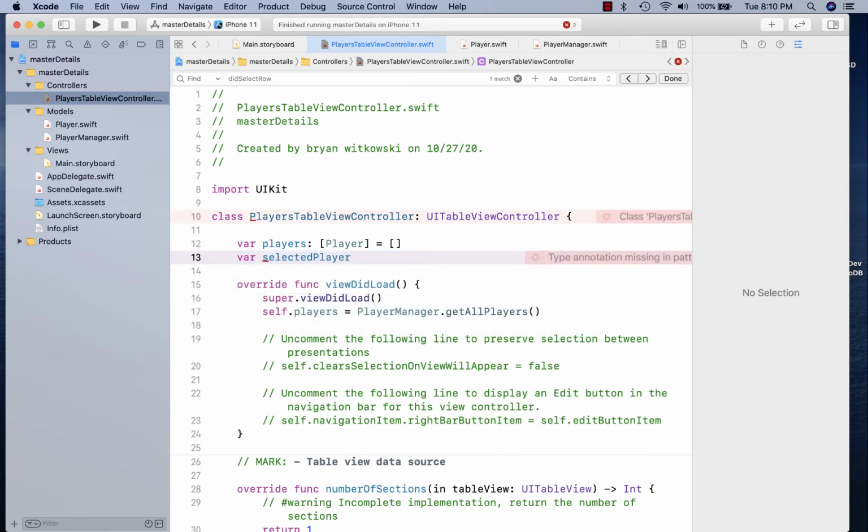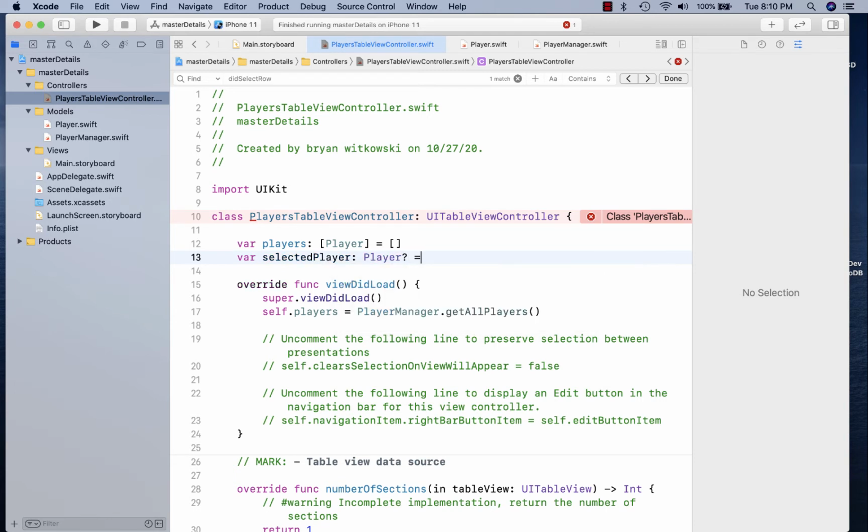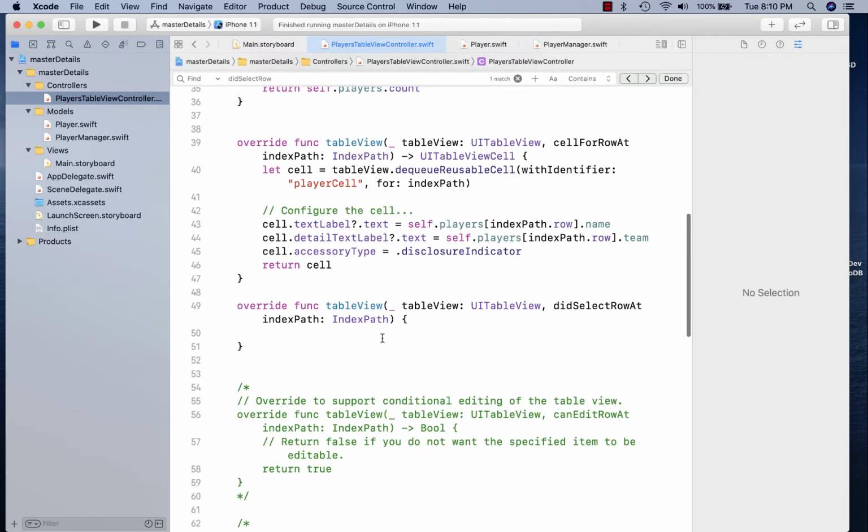And the selectedPlayer in this case is going to be a Player, but by default there is none selected, so I'm going to initialize it to nil. I'm making it an optional. You don't have to select a player. And I'm going to initialize it to nil so I don't have to have an initializer with my table view controller. And then where this would get set is when the user actually clicks on one of the rows.